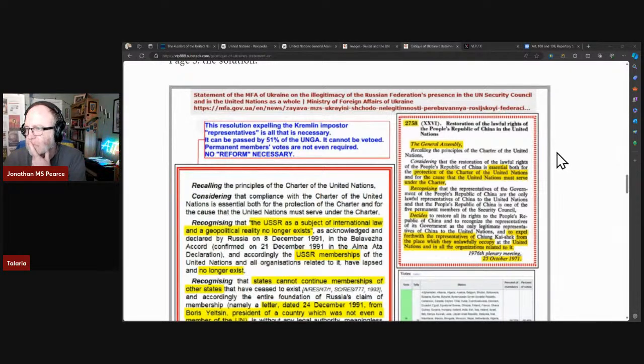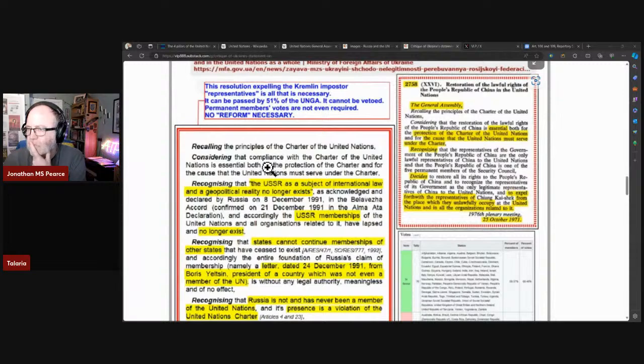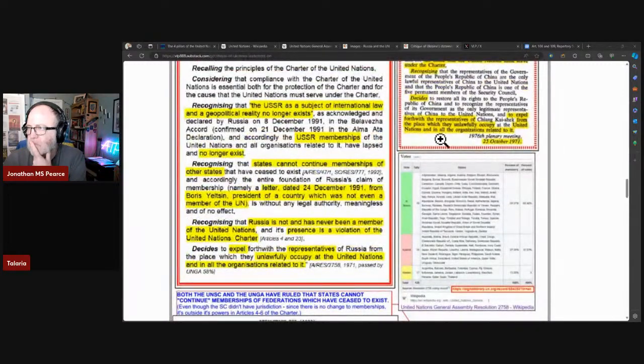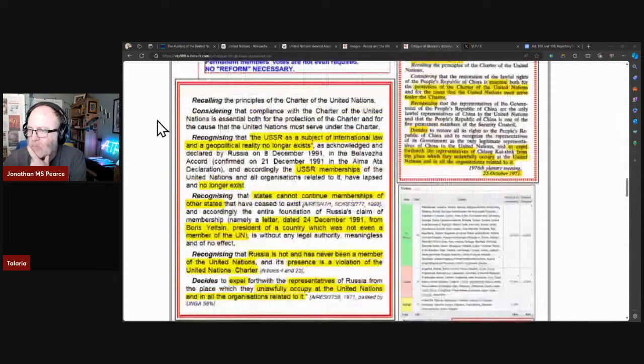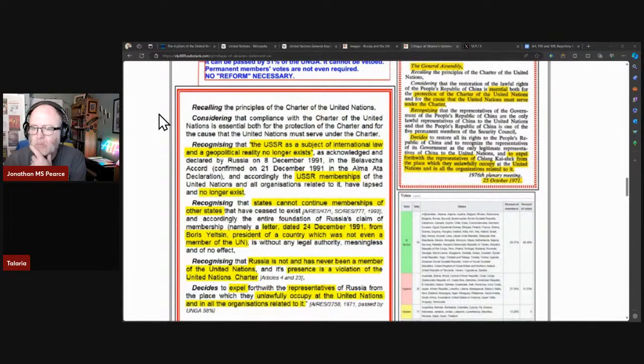And so on the left-hand side, the larger box, we can read it. And that recites all of the legal basis. And there is no doubt about this. It is beyond any question of a doubt. It's been done. And this is the same resolution, but applicable to Russia. Chiang Kai-shek made a false claim to the membership of China. Russia has made a false claim to the membership of the USSR. The fact that the USSR no longer exists only adds strength to it. But they've both done precisely the same thing. Regimes have made a wrongful claim to a membership.